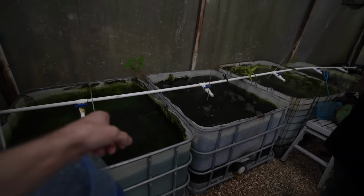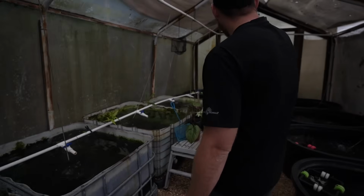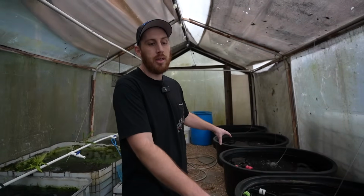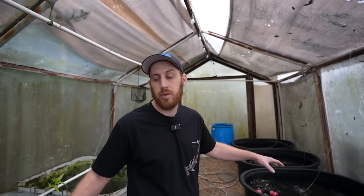So these ones have fill valves. Yep. But these you have to basically do manually. I haven't done this side yet. I'm going to go all the way down and around because the baby shrimp this year, I just added these. And these are way easier for Shelby to work in. She catches all the shrimp outside for all of the orders and everything like that.